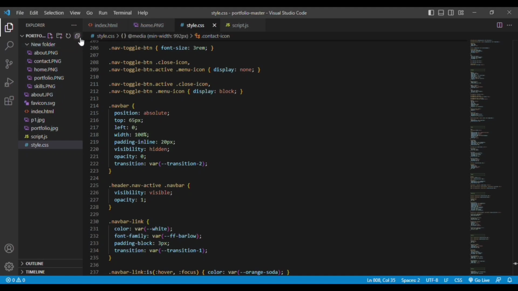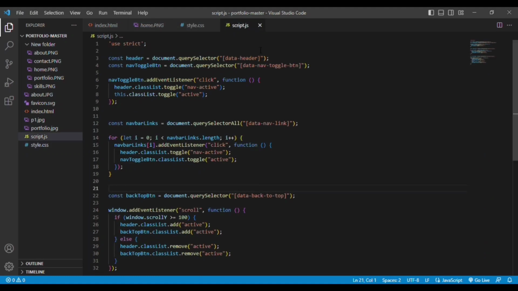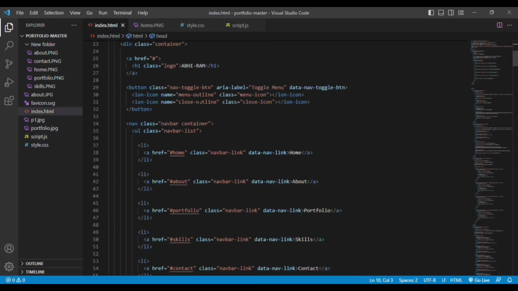So what we are doing, we are going to keep a menu icon. Like I'm hovering onto this button here, we will have a menu icon, and whenever we click on that menu icon, it will trigger JavaScript code. You can see here, we are taking const header, referring to the header by creating a const header, and we are creating nav toggle button over here. You can see here the nav toggle button. These are the buttons that we are going to use. The menu button is for opening the menu bar, and the close outline button is to close the menu bar.